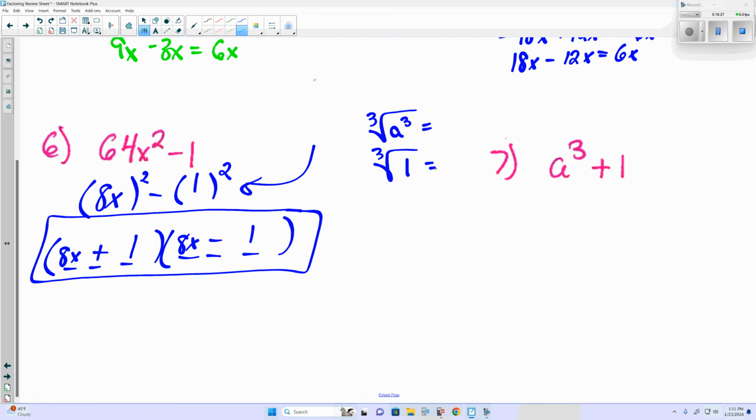Now, when we look at this next one, a cubed plus 1, the reason that we're going to do cubed root is because a to the third tells us that this is either going to be a sum or difference of two cubes. Now, the plus in the middle tells us most likely it's going to be a sum, and we just need to take the cubed roots to verify this. Well, the cubed root of a to the third is just a. Cubed root of 1 is 1, because when we take the cubed root of 1, we're trying to see what times itself three times is 1. Well, that's just 1. So we have a sum of 2 cubes.